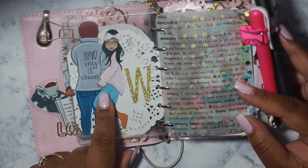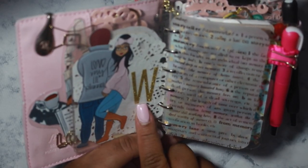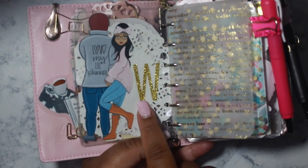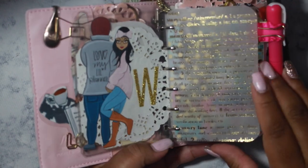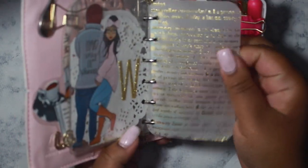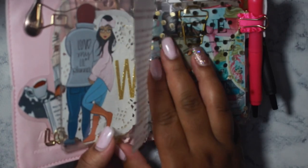This die cut is from Her Name is Savvy's Etsy shop. The W came from the same Heidi Swap stickers as the M. And behind that, I have a white doily. This is a piece of vellum with this beautiful gold writing, and I purchased this from Joann's.